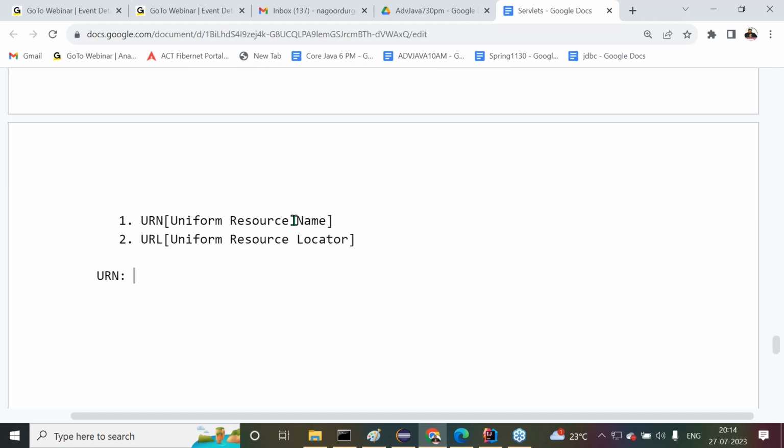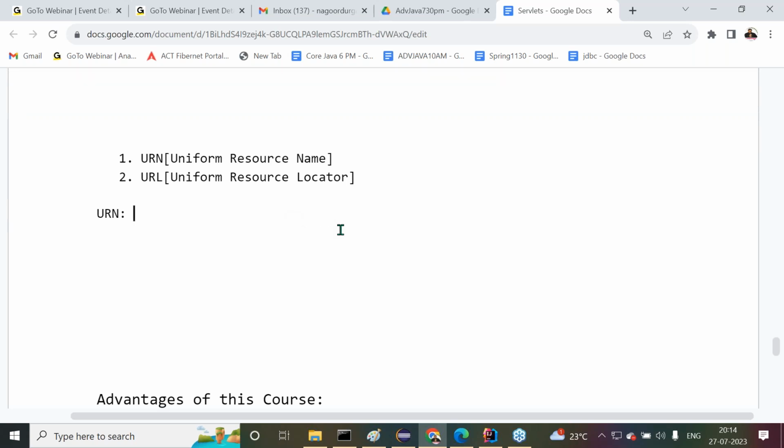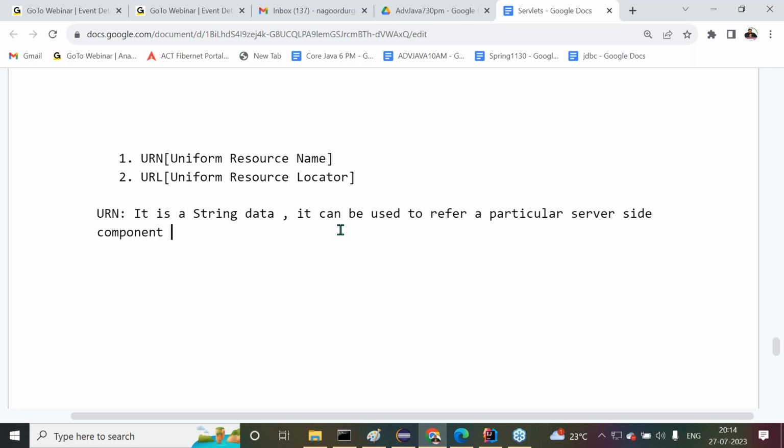What is this URN? If we understand it clearly, it is a string data. Observe carefully, guys. Here we need to understand the point clearly, with a small minute difference. It is a string data that can be used to refer to a particular server side component by using its logical name.